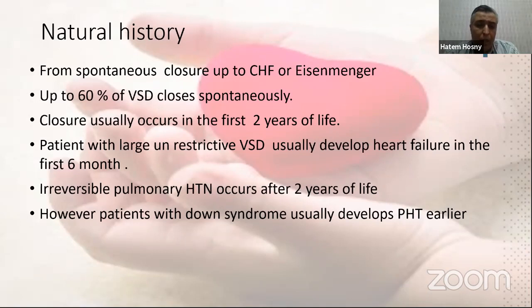I have another scenario here, quite opposite actually. What if a 15-year-old patient was in her school and planning to do some sports, so she was doing a routine clinical checkup before getting into a sports team. And then the doctor could auscultate a murmur of the VSD, had an echo, and it showed that she had a small VSD, 2 millimeters, shunting left to right. She was otherwise asymptomatic, the left ventricle was not dilated, and the PA pressure was not high. What would happen to such a patient?